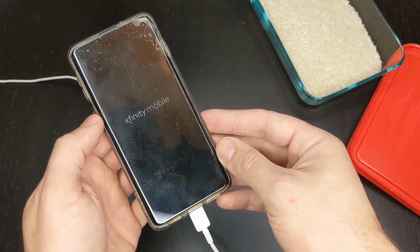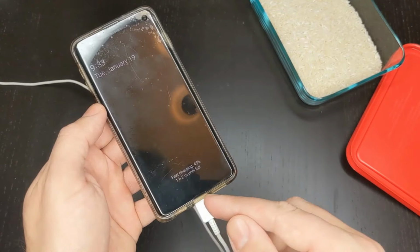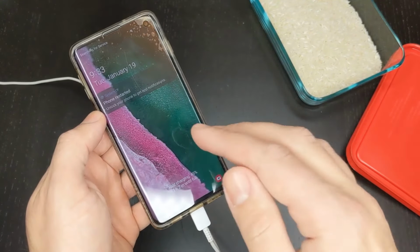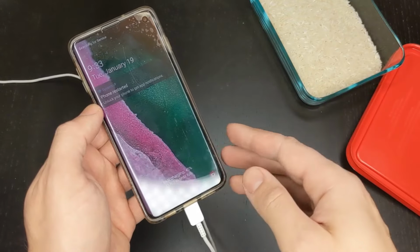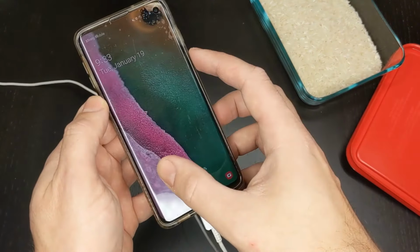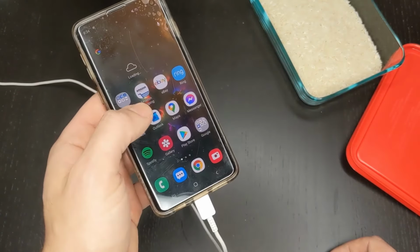So yeah, if you guys have experienced any water damage on your cell phone, again, I would try to use a toothpick, see if there's any lint in there, anything that could be messing with your charge port, and if that doesn't help, stick it in some rice. Again, this has remedied my phone several times when I've made mistakes and had some unexpected water damage.